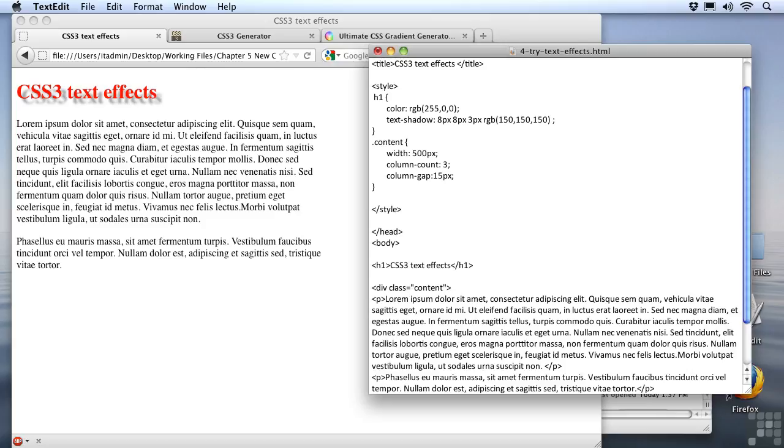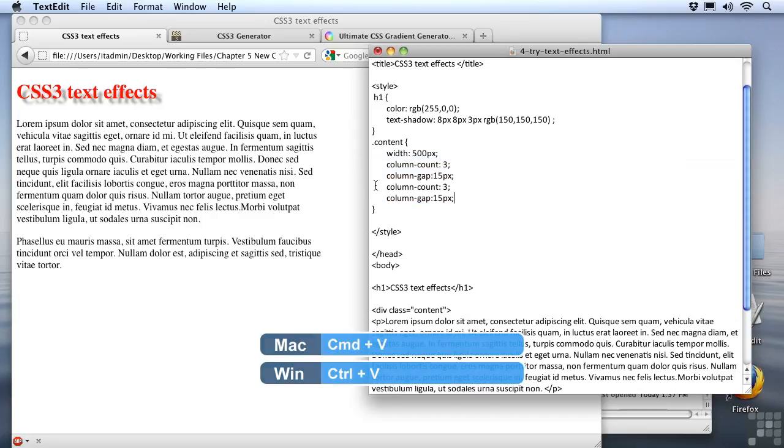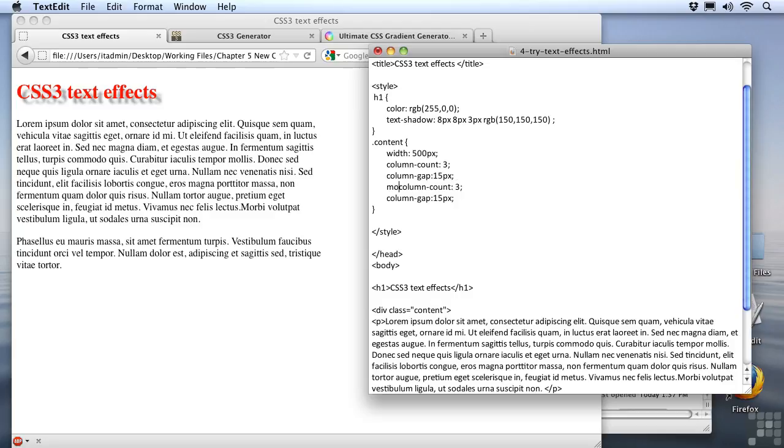The only problem is there's only one browser currently that supports the column count property as is, and that's Opera. All the rest of our browsers are going to need a prefix. So since I'm testing on the Firefox browser, let's go ahead and at least add the Mozilla prefix. I'll grab both of these lines right here, and I'll go ahead and paste them in again. But I'm just going to modify them by specifying the -moz prefix. We'll put a dash after that before the word column, and then I'll do the same thing for our column gap property here as well. And now this should work in my Firefox testing browser.